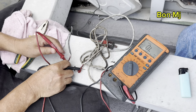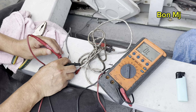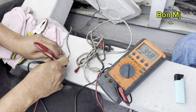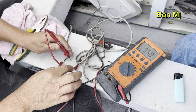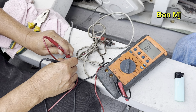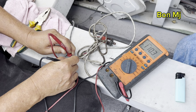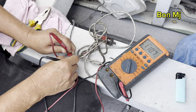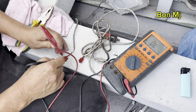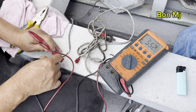Okay, the good one, 95 kilo ohm. Okay, red and white, 107, 109 kilo ohm, 110 kilo ohm. Okay, the good one, red and white, 5.5 mega ohm.